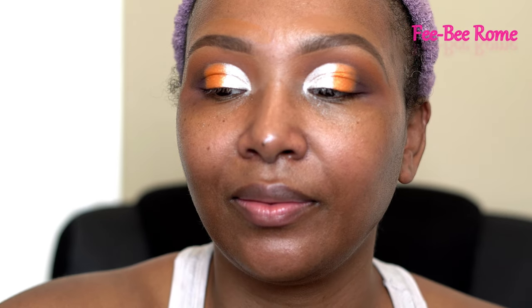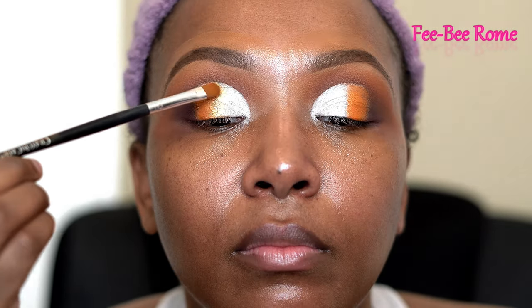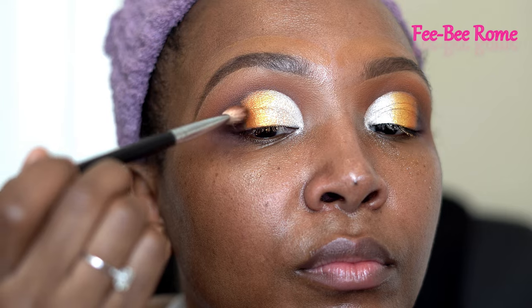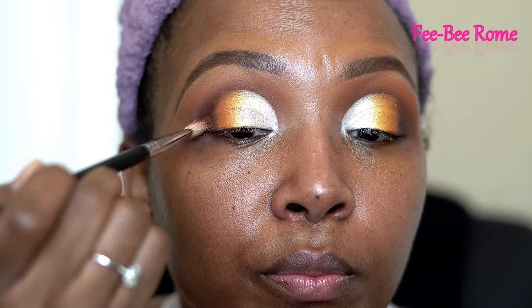Because I wanted to use both of those colors, I'm going to clean off this brush and add the color yellow or gold to blend these colors together. Why not, right? I want them both on my eyes anyway. You're about to see me go from brush to brush and blend all the colors back in, and of course I might use my fingers too, just to make sure the lines are gone.